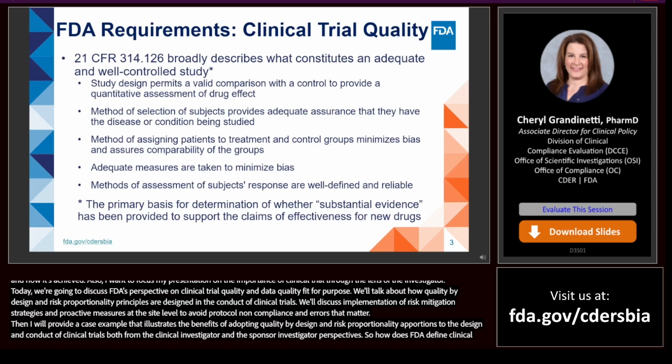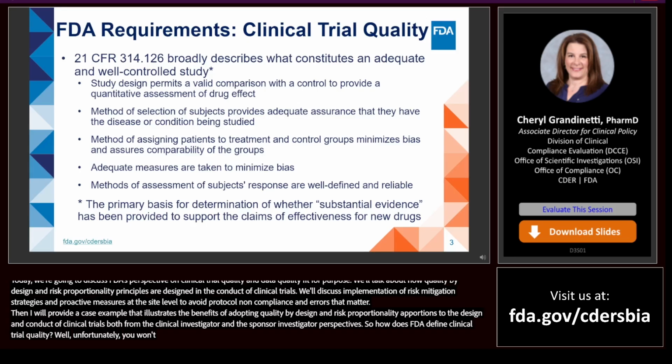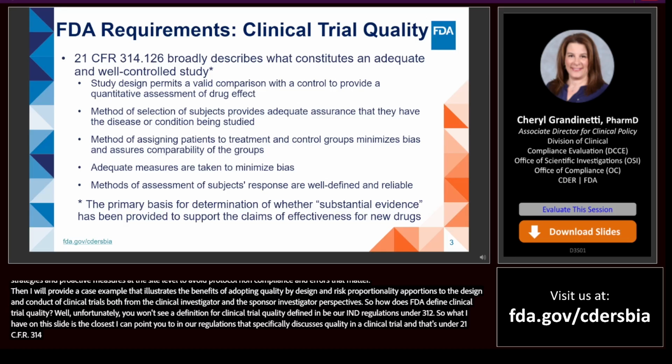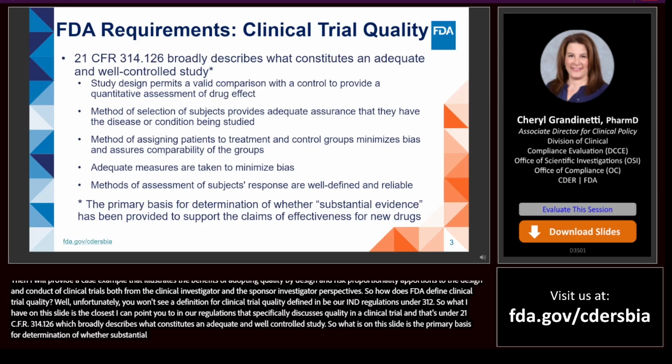So how does FDA define clinical trial quality? Well, unfortunately, you won't see a definition for clinical trial quality defined in our IND regulations under 312. So what I have on this slide is the closest that I can point you to in our regulations that specifically discusses quality in a clinical trial. And that's under 21 CFR 314.126, which broadly describes what constitutes an adequate and well-controlled study. So what's on this slide is the primary basis for determination of whether substantial evidence of effectiveness has been provided to support the labeling claim.